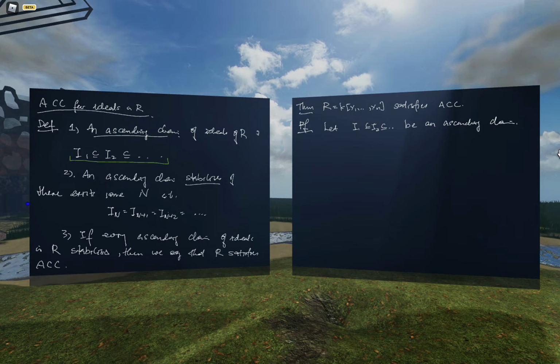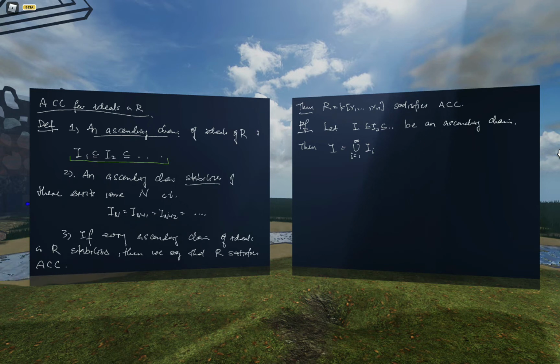So how are we going to do this? We're going to use finite generation, right? So we're going to take the union of all of these. We're going to construct this guy, which is just a union of all of these pieces. Maybe I_j, but I, that's fine. So this is an ideal. Okay, why is this an ideal?